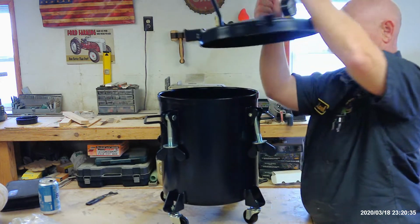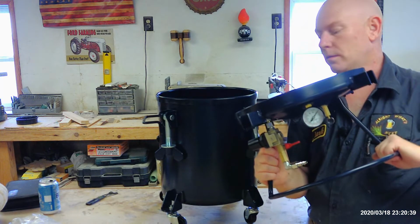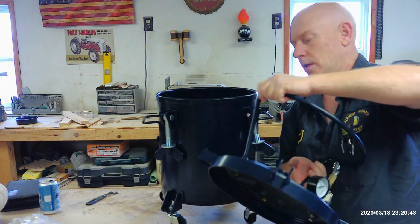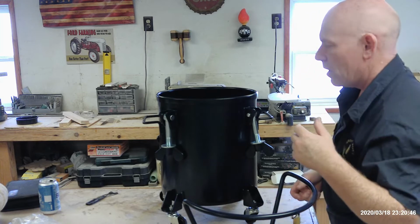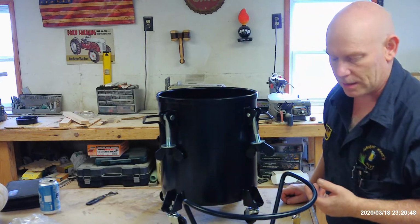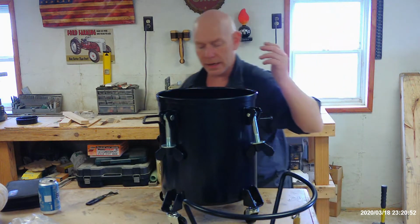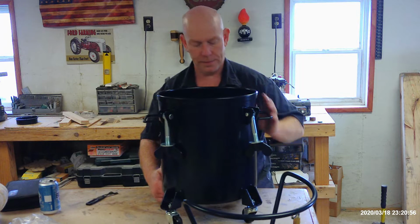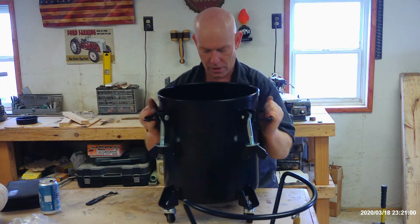Oh yeah. Yeah, there is nothing on the inside to remove. Anyone who's ever set up one of the pressure pots, like the Harbor Freight one, the Central Pneumatic one that I've got down there, there is a siphon tube in that needs to be removed. There's ports that are unnecessary that need to be plugged. They need to be modified. This one does not. And it has a huge freaking reservoir.